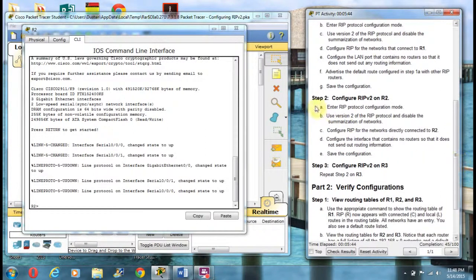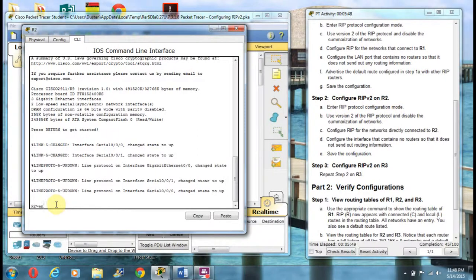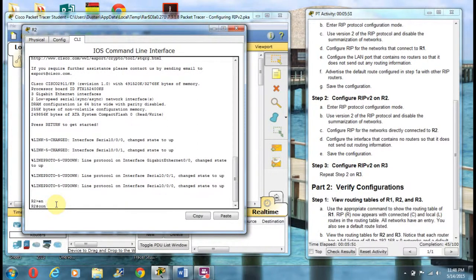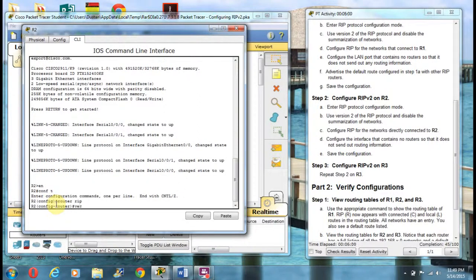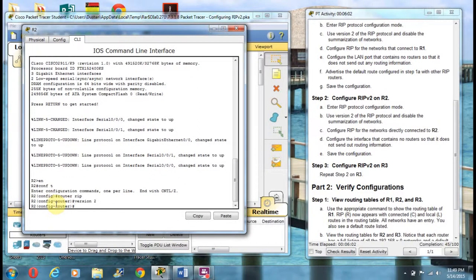But on B, enter the RIP protocol configuration mode, just like we did in R1. Get in global exec mode, and we want to hit router rip, version 2. After you type that in, you have it all in the correct version.